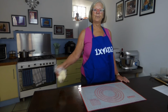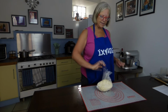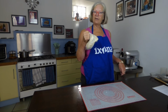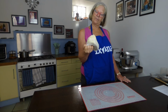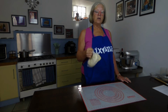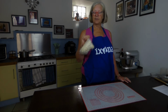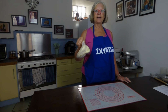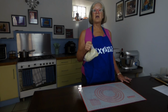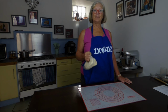Okay, so while I was making my pastry, I made an extra batch, and what I'm doing is I'm putting this in a freezer bag, and I will be freezing this. That will last me for a couple of months in the freezer. So while you've got all your machinery out or you're making a mess, it might be an idea to make a second batch, pop it in the freezer, then you can bring it out, defrost it in the fridge for a few hours, and then you can use that for something else really quick.